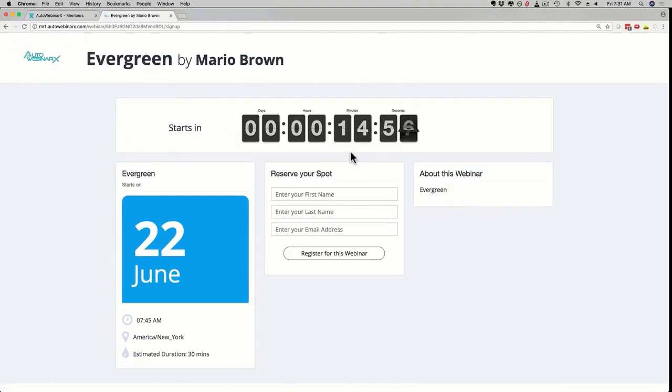So every time you have a new visitor landing on your landing page, they're going to have a 15-minute countdown timer, which means in their mind, it's going to be like, oh, wow, this is starting in just a couple of minutes. Let me check it out. So you have built-in urgency and scarcity for every landing page that you create. And remember, this is automated.